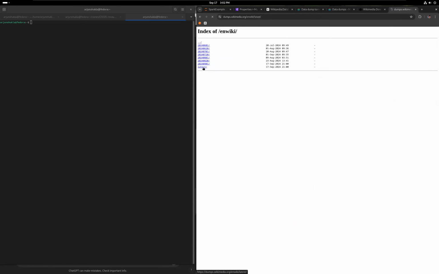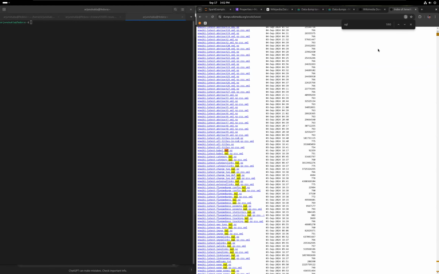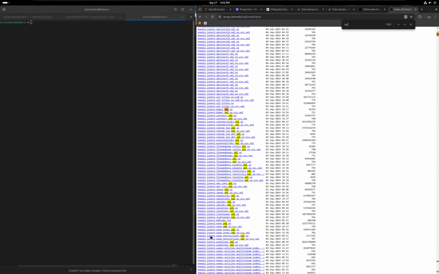Okay. So we have the latest dumps, and there are a gazillion files here. What we really just want is the SQL files. So one interesting one is just page.